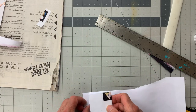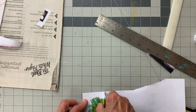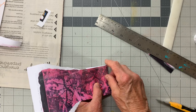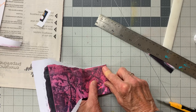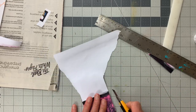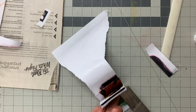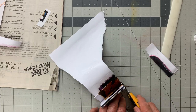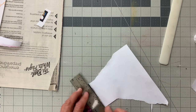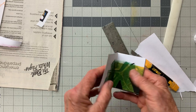And make a cover. I need to trim it off a little bit more, I think. Just stick it in there. And here we have a little booklet cover.